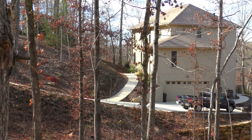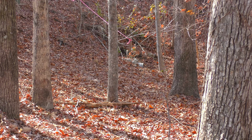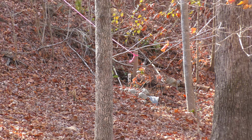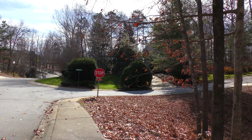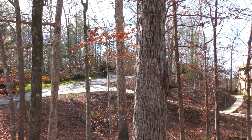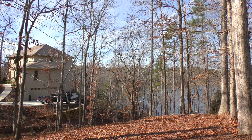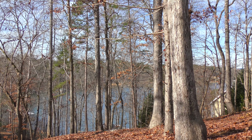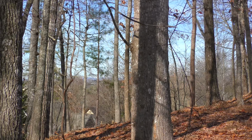The other thing that's nice to have is just down this little road right here is the pool and the tennis court, slash clubhouse area, and you've even got a horseshoe pit down there. So just literally walking distance down at the end of the street, that's all right here beside this property as well. And again, as you can see the view from where we're standing, you've got a long lake view across the way, and even from up here you're picking up the mountains out there to the north. And as you'll see, beautiful hardwood trees.